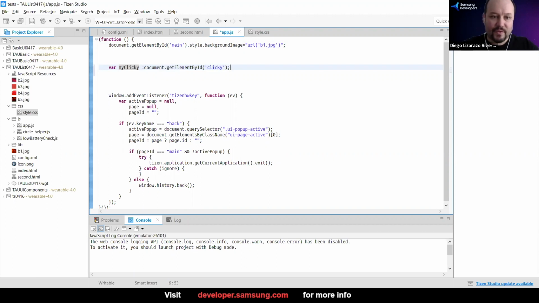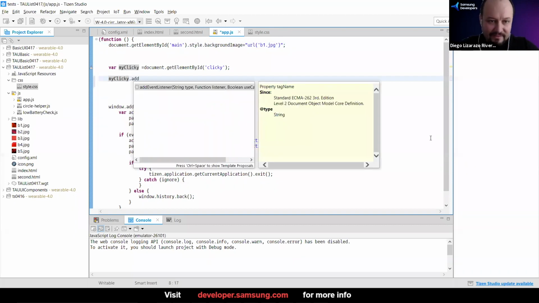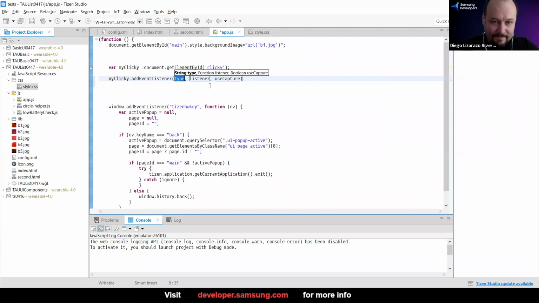Okay, so now in my clicky, we have the information about that specific list item that we had before. Now, what I can say is that on my clicky, I should come up with better names next time, I'm going to add an event listener here. This one asks me first for the type, so this one is going to be a click.